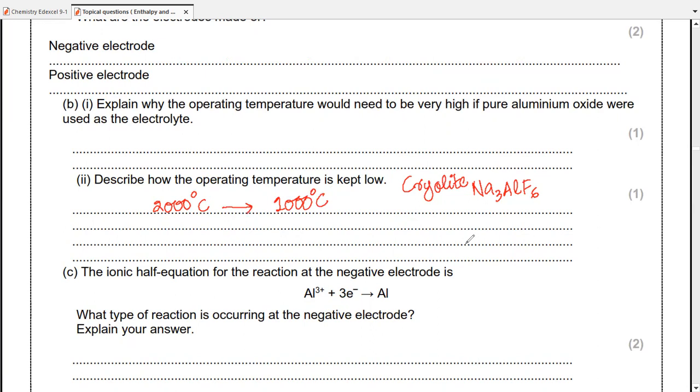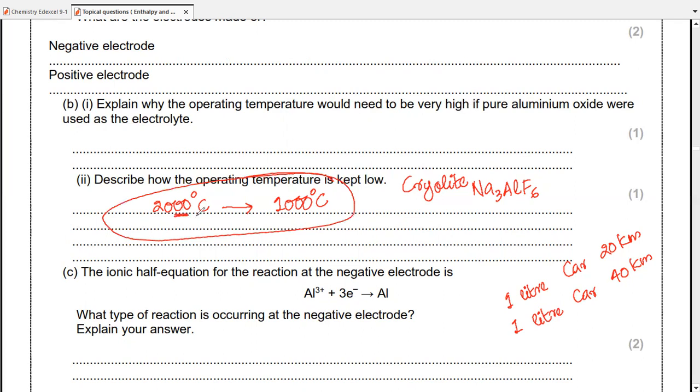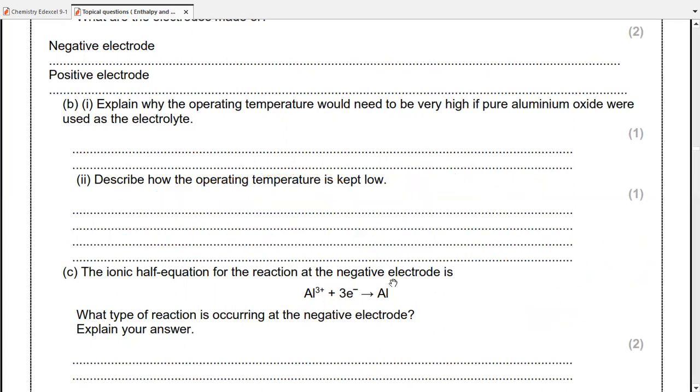Imagine, I'll give a daily life example. On 1 liter of fuel, your car can travel, let's say, 20 kilometers. If we develop a new engine and go with a very good, latest, up-to-date model car, and the engine is capable of going double that distance, you would actually be saving a lot. So something like this occurs over here. For 2000 degrees centigrade, we'll have to burn a lot of coal. For 1000 degrees centigrade, we'll definitely burn less coal. Okay. All right. So moving on.